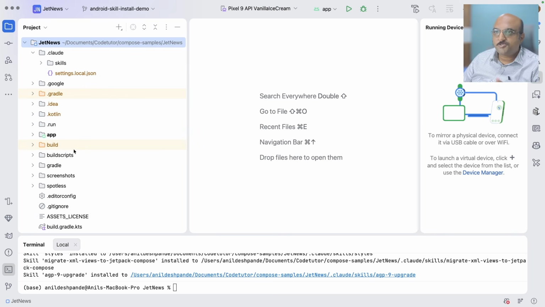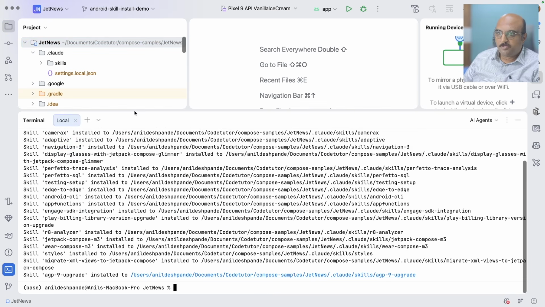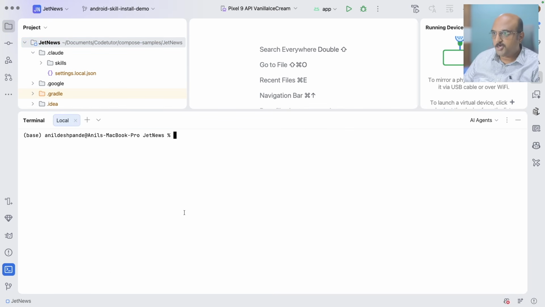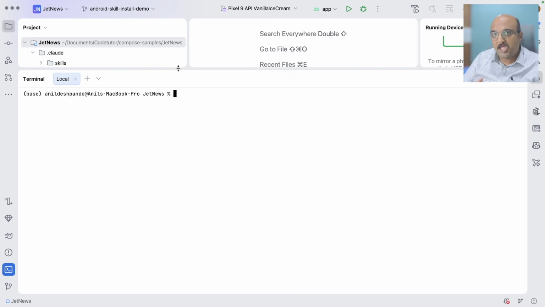So the skills are there, but just adding this is not sufficient. You will now have to set up an agent which is aware of these skills so that it can invoke them. To do that, we will have to execute a certain set of commands in whichever agent you are using. Depending upon which agent you work with, you will have to invoke that. It could be GitHub Copilot, it could be Claude Code, or it could be Codex.